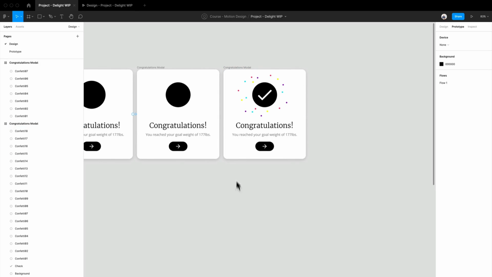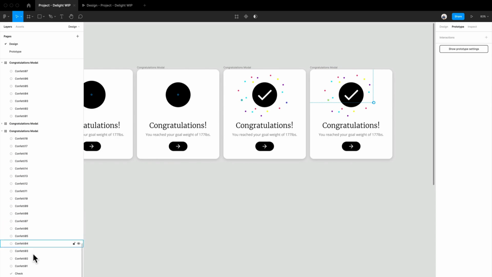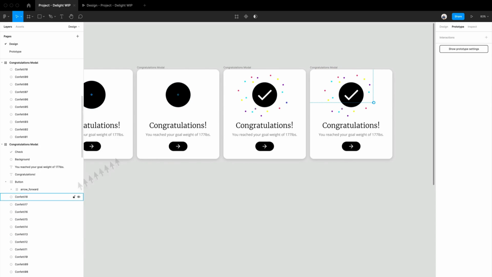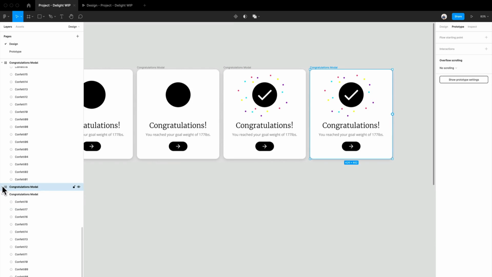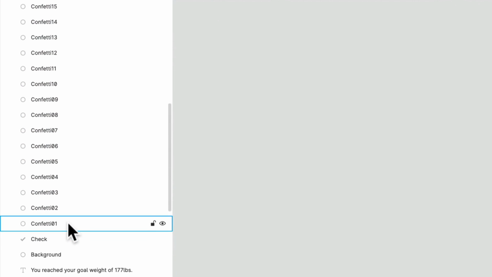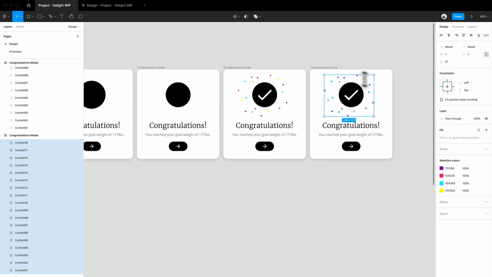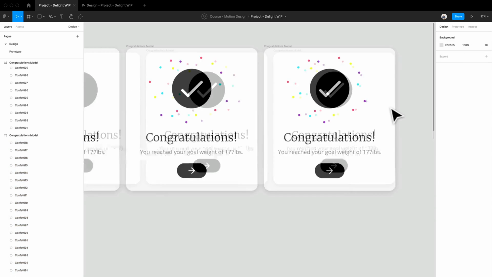So what we're going to do actually is we're going to duplicate this one more time for ourselves. And we're going to select all the confetti. Let's take a look. Where's our screen here? There it is. So we're going to take all the confetti. They're all named confetti 1 through 18. So you can hold shift from 18 to 1. And there we go. If I go into my design panel, while I still have them selected, I can actually just, you know, move them out a bit.